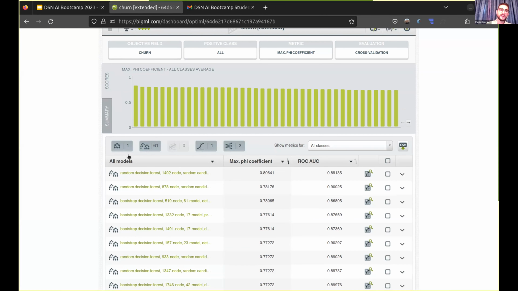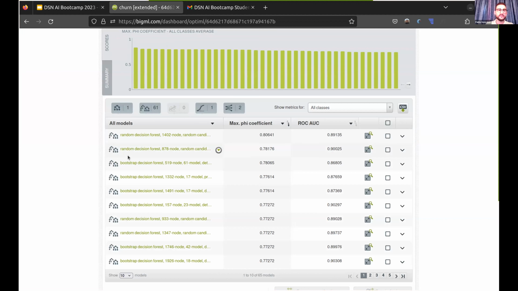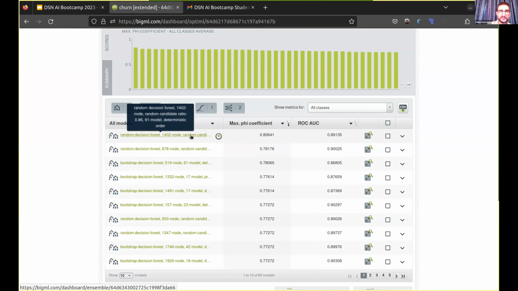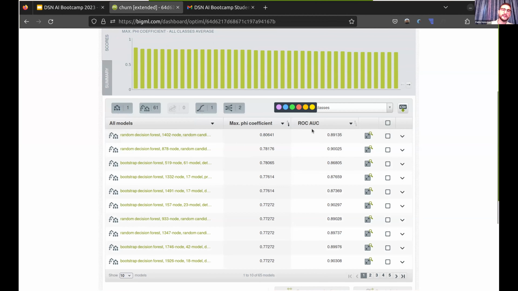So in a smart way, based on the input data, BigML is able to train hundreds of models, and at the end of the process, it will tell you which are the models that provide the most accurate predictions for your specific data. For instance, in this case, the best performing model is this random decision forest that is using 91 trees. And it gives you the phi coefficient and the area under the ROC curve for all the models tested.